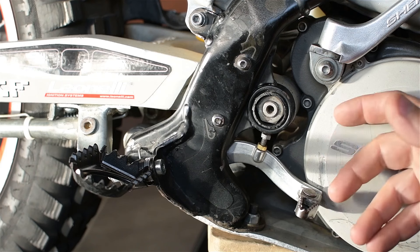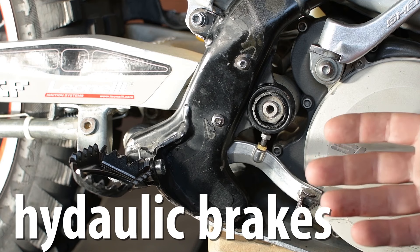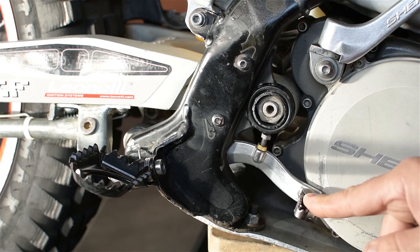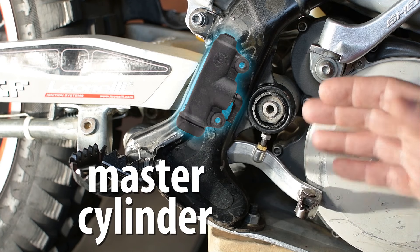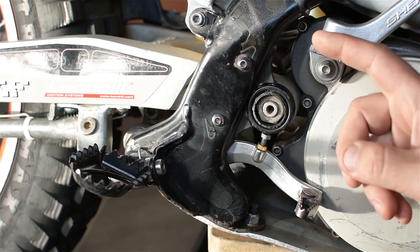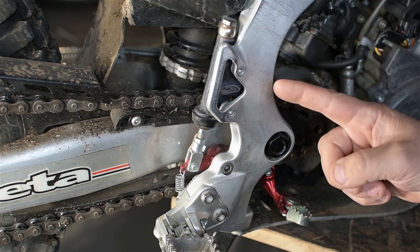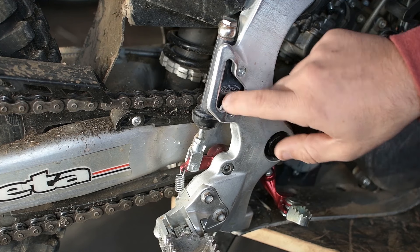What do you say we talk about hydraulic brakes a minute. Bike, car, truck, milling machine, helicopter, skateboard — doesn't matter. They're all more or less the same. Some contraption, a lever or a pedal, gives you a mechanical advantage and pushes a piston in a master cylinder. I can't show you the master cylinder on this bike because it's hidden behind the frame. But I present to you the rear brake master cylinder — fun fact, you get in the same amount of trouble for having two bikes in the dining room as one, so you might as well. This is a Beta 125, and it has the master cylinder easily accessible.